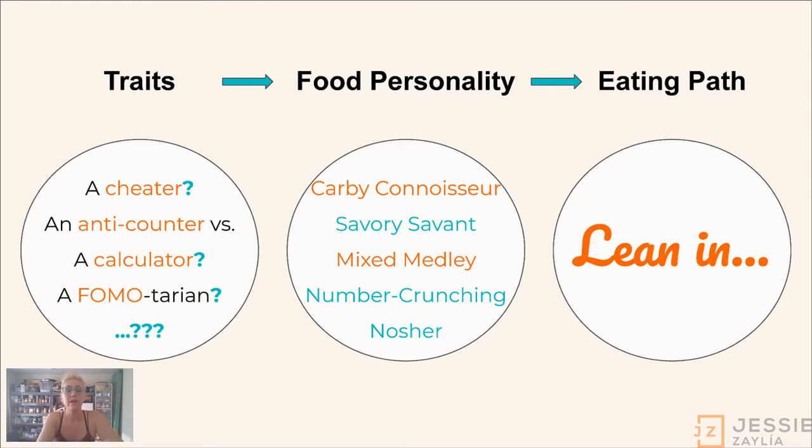All right. Here are some traits. These are just a few. I didn't want to completely make the screen full of words, but food personality traits, whether you're aware of them or not, are what lead to your food personality. And that's what should set the path of where you are eating and how you are eating.